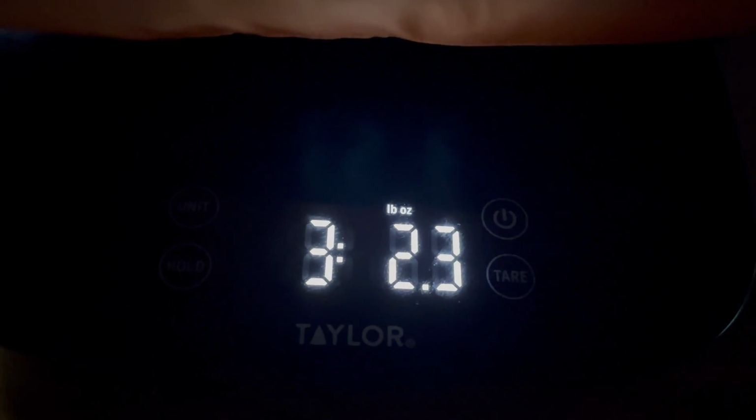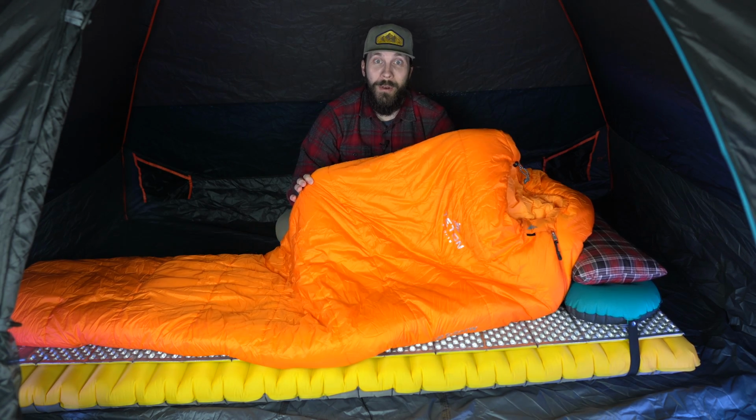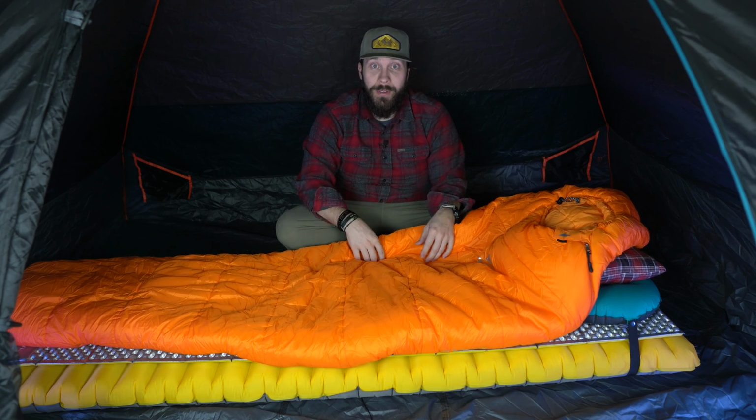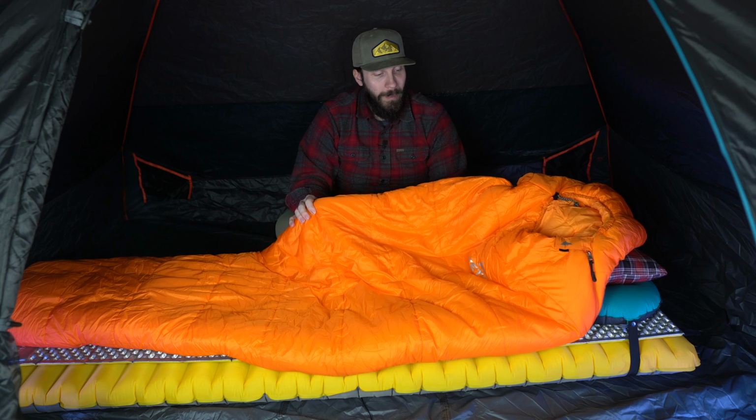Unlike the Hyke Byke, the Teton Sports does only come in one color, which I'll call "You'll Never Be Able to Lose Me" orange, and also just one size. As I mentioned earlier, I am about 6 feet tall. The height on this bag seemed just about right. But I have to say, when I climbed into the bag, I felt a little bit like I was being tied down. I've never been in a sleeping bag that felt as tight as this one did. I am a little bit wider, but I didn't love it when I first climbed into the bag. I will say once I got used to it, I was able to get to sleep just fine, but it just felt different. I didn't love it.